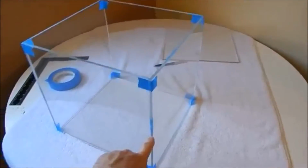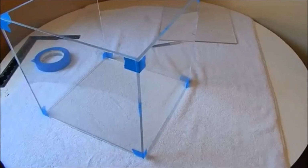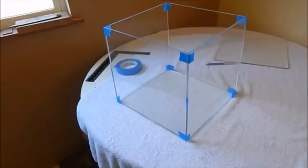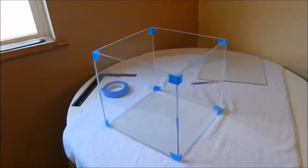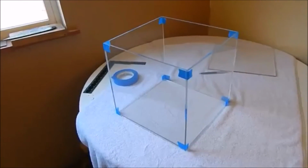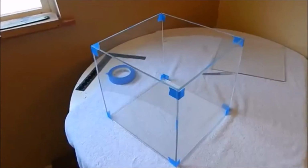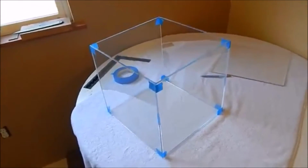I'm going to have to put a bunch of pieces of tape squeezing the edges together. I don't have a bunch of clamps. So I'm going to have to plan this out very carefully so that it gets glued silicone together correctly. But that's it, square foot cube. And that's going to be perfect for my one convict.